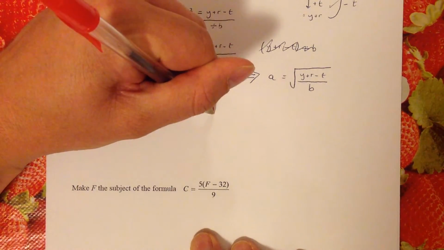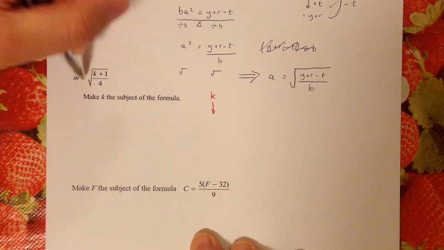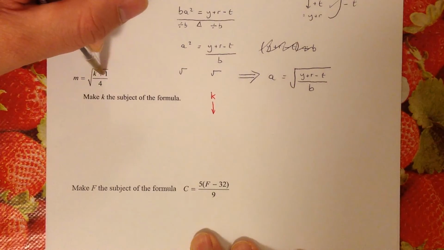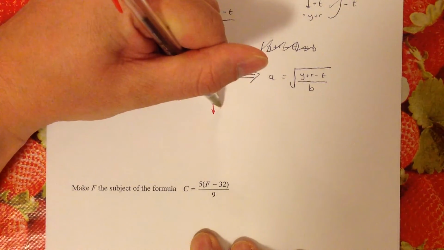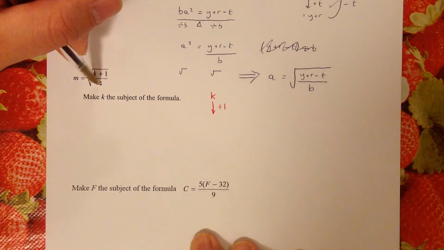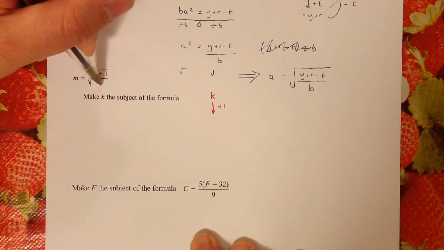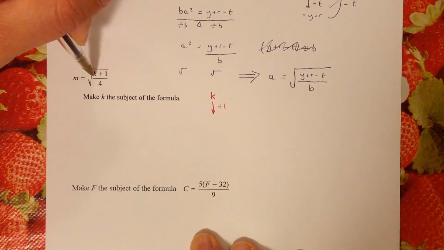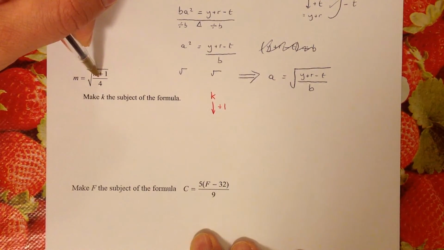So the first thing that happened to k, if we have a look at the BIDMAS here and we have a look at the structure, is the add 1. K had 1 added to it. If you're looking at this and going, well, how do you know that the add 1 happened before, for example, the divide by 4? The divide by 4 is happening to k plus 1, not just to k, so the plus 1 has to have already happened.